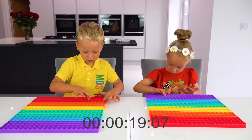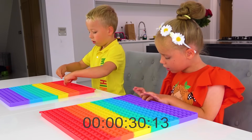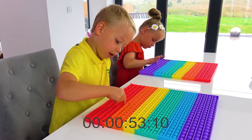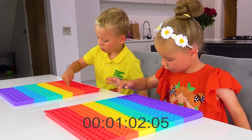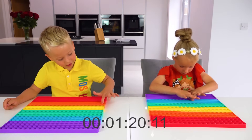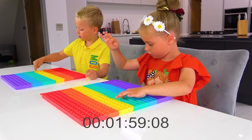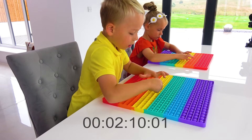Oh my. Doing good, doing good. Using both hands. That's good. Look. Fingers crossed. It keeps popping up for all of them. I'm using one finger. It might take a while. Yeah, we do have a while. Gabi's really concentrating on this one. I'm going to try to concentrate. Do your best. Did you finish your purple? No. How are you feeling, guys? Good. Not bad. It's always a competition between girls and boys, between brothers and sisters. Gabi, you're going the UFC way around, by the way. Who's winning? Can't tell now. Keep going, keep going. Really good, really good. Remember, you can use both hands if you like.